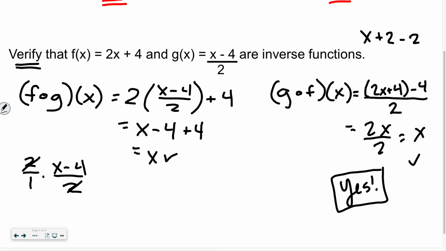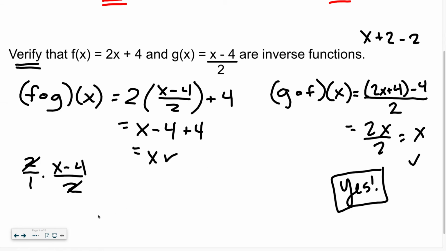Now, I'm going to be checking on quizzes and tests that you have these steps in between. So don't try and make any shortcuts. Don't be sad if you get points taken off because you didn't show your work. Ms. Cronky wants to see it. She's been very clear about that. She cares about your work, not your answer.